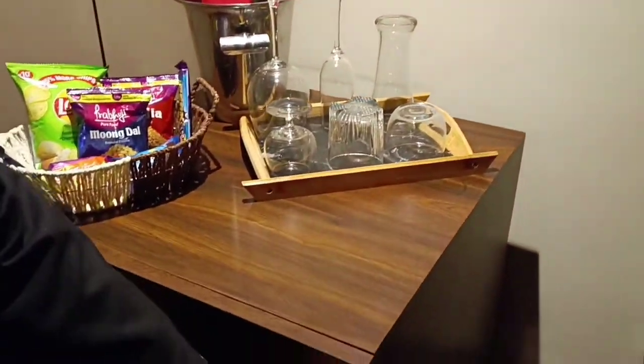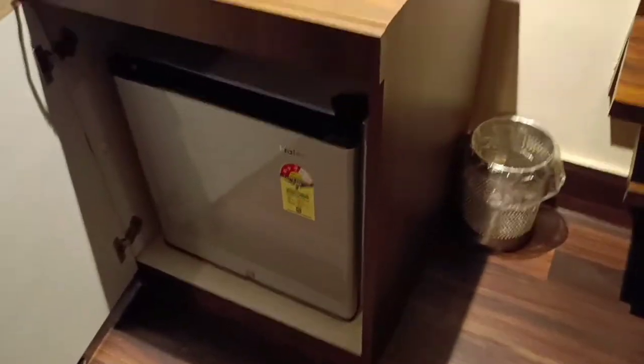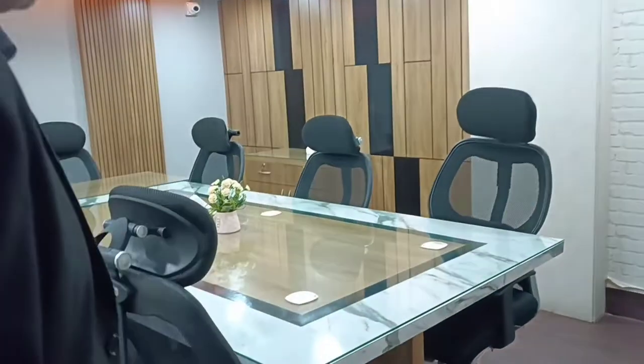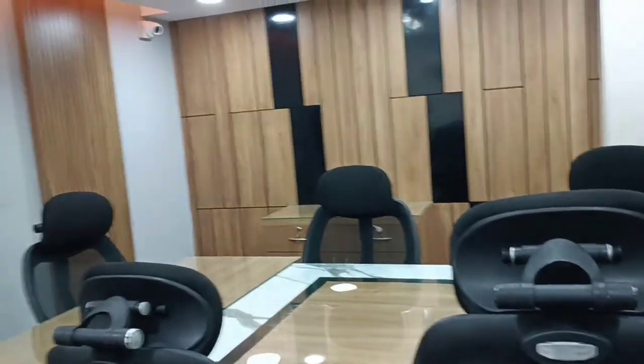Please come. That's a mini bar. That's basically a mini bar. Everything is original except the liquor. It's an institute, so liquor is not there. Inside the bottle, it's vacuum. Please come. And there's another room I wanted to show you. This is the boat room, and basically, students go through the mock interview in third year. Before they sit for the actual placements, they are ready with the mock interviews so that their confidence will be high.